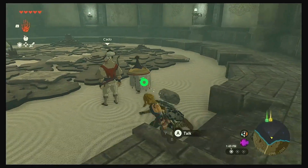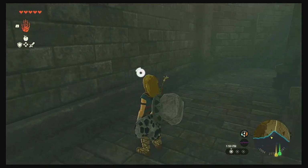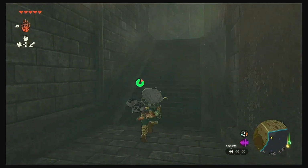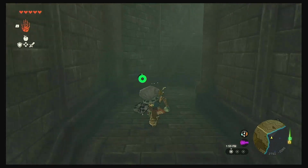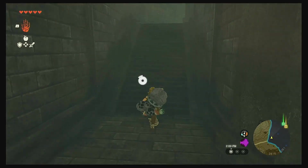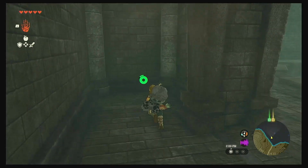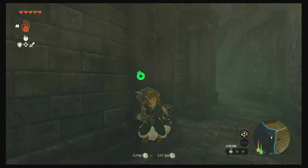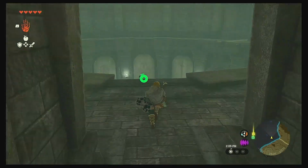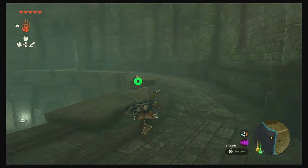Okay, good to know. So, that's it? I thought there was like a dungeon or something, you know? But it just seems to be a normal temple. Although, there was a little bit of difficulty getting over here. If we ever need to farm for good weapons, we know a good area to go. Of course, if I ever need to get weapons for some reason, I'll do that kind of stuff off camera.